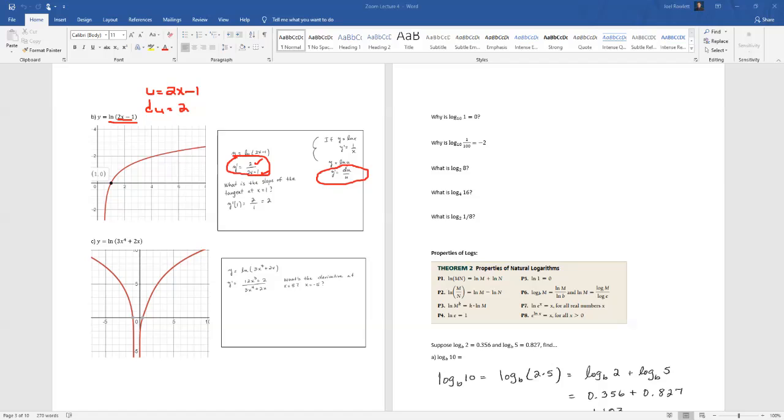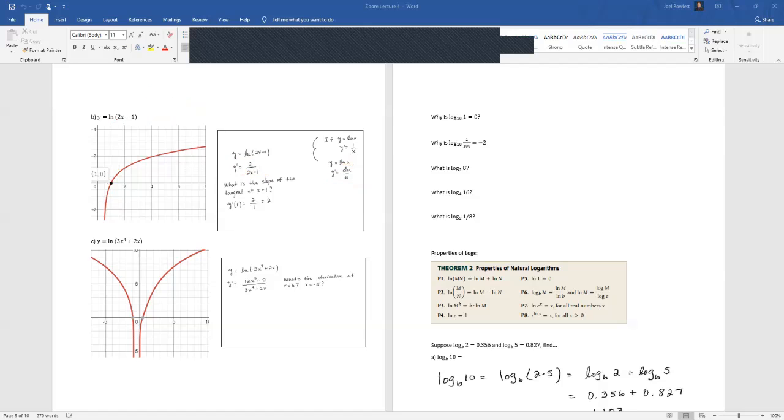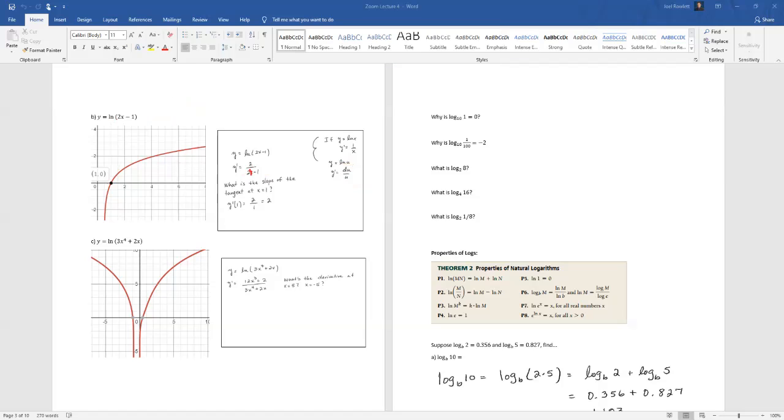And suppose I want to know the slope at this point where x is 1. I want to know the slope of this line here. Well, just as before, I'm going to plug in 1 for x in the derivative formula. So that would be 2 times 1, which is 2. And 2 minus 1 is 1. So that gives me 2 over 1. So that means the slope of this line here is 2.